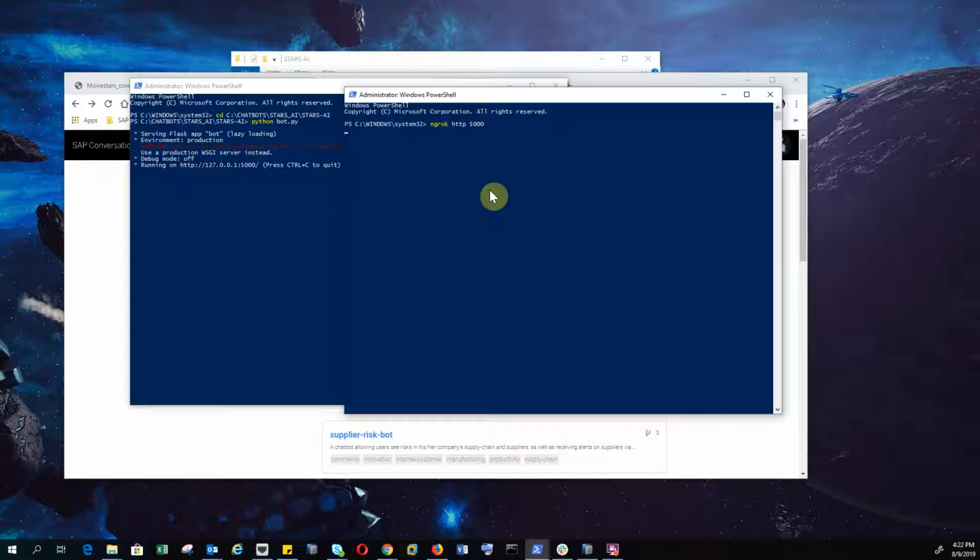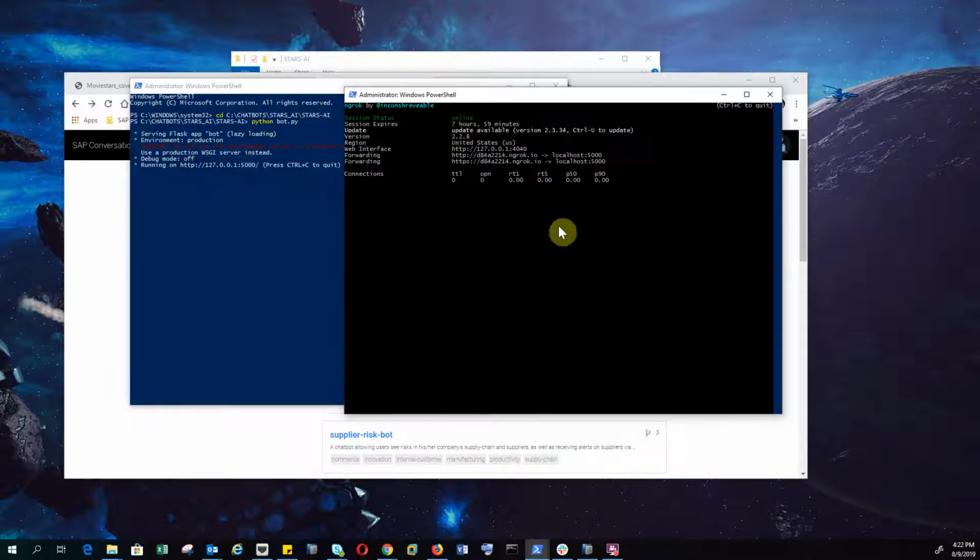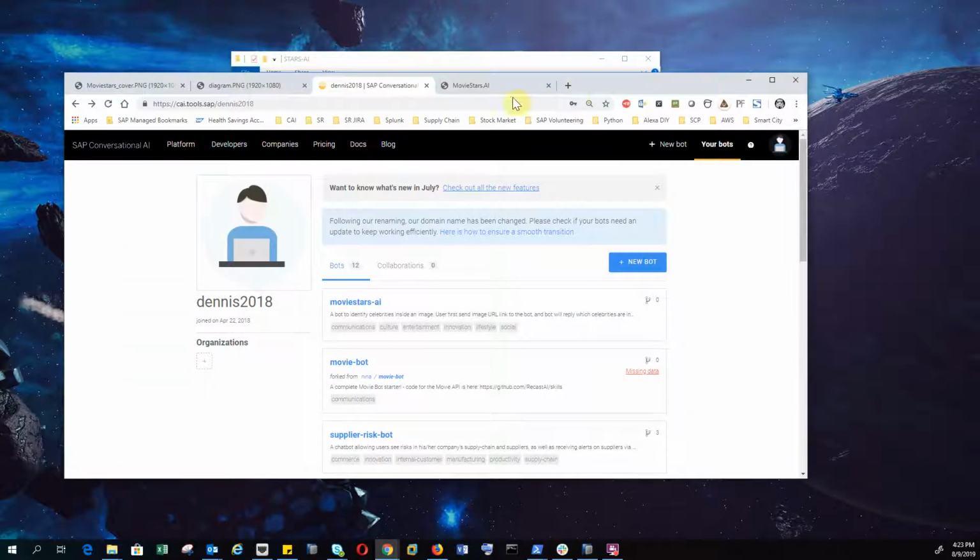Wait for a while. Takes time. Here we go. So in here, you have a forwarding URL that starts with HTTPS. This is the URL you want to use in order to connect the program to the chatbot.